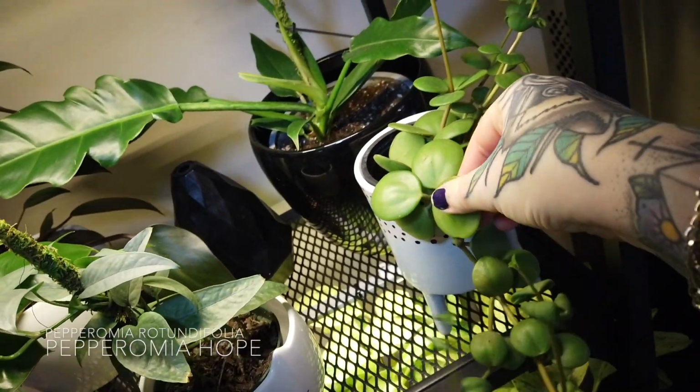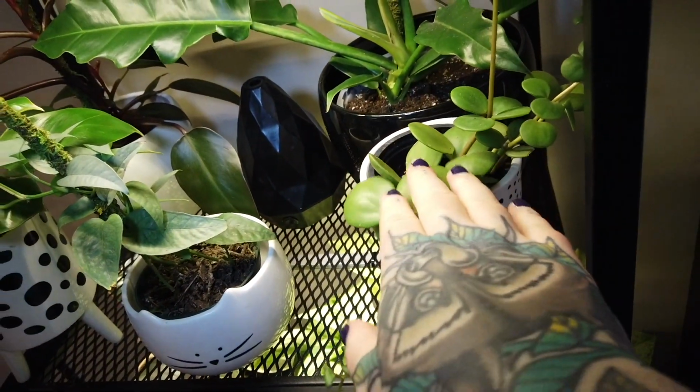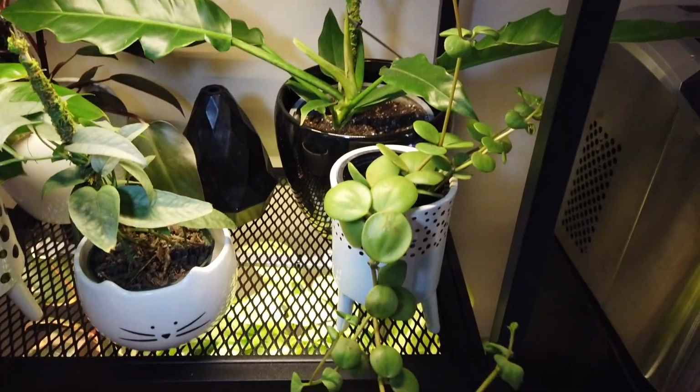Peperomia Hope, I believe I had a different hope in the last video. I'm not 100% sure, but this is a new one. I always, for some reason, cannot keep them from getting leggy. I don't know what I'm doing wrong. He's getting a lot of light. I mean, he's literally under artificial light for more than 12 hours a day.